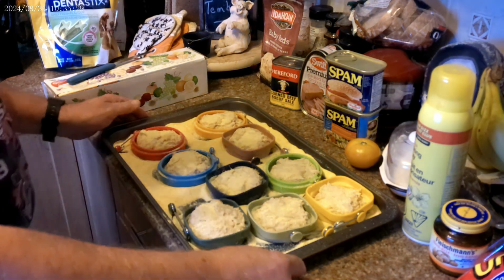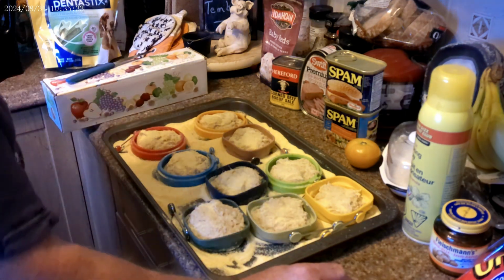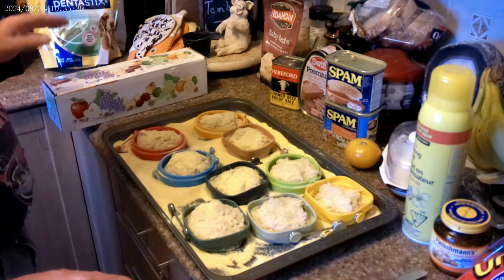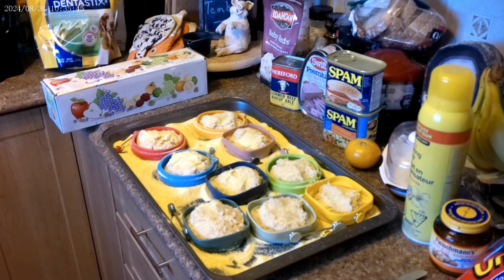We're going to throw these in the fridge for a minimum of 12 hours, but probably 24. You can go up to 42 hours. Anyways, I'm going to cover these with saran wrap and throw them in the fridge. And we'll come back when we cook them.